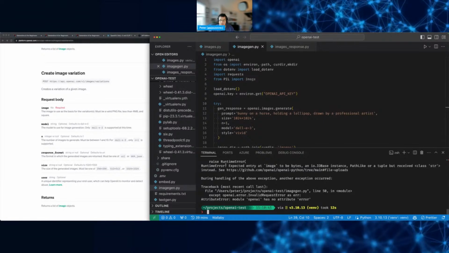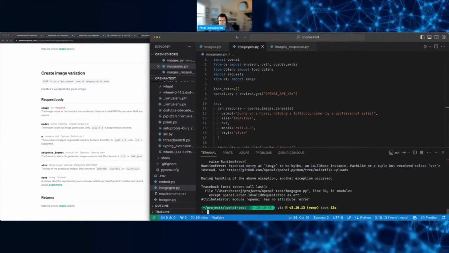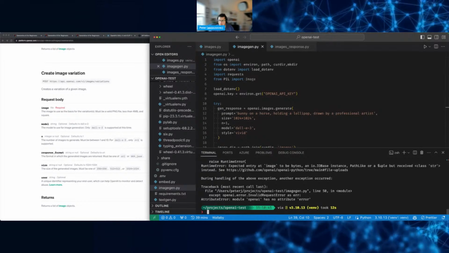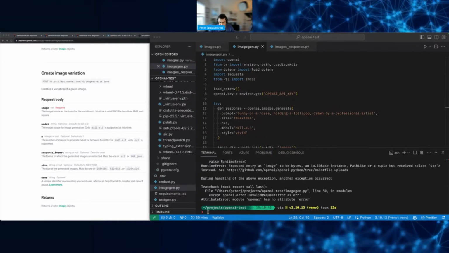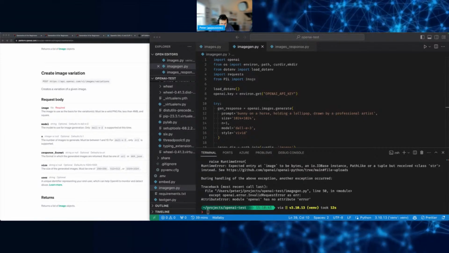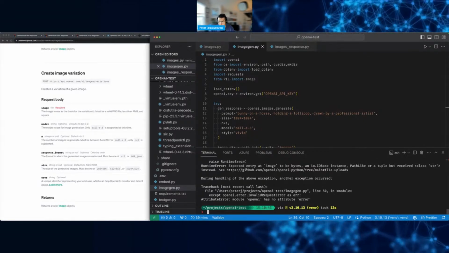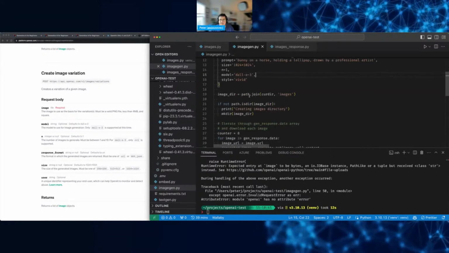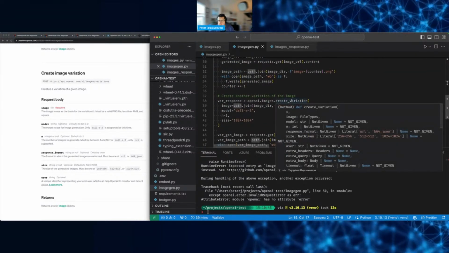No, unexpected. Tuple. Oh, it has to be like an actual, like an opened. Wait, so it's not a path. We have to open the image, I guess.